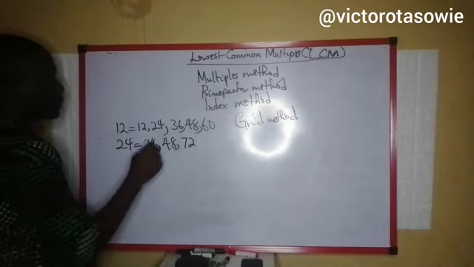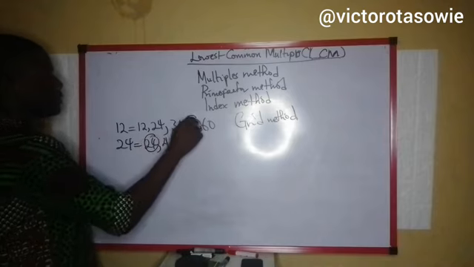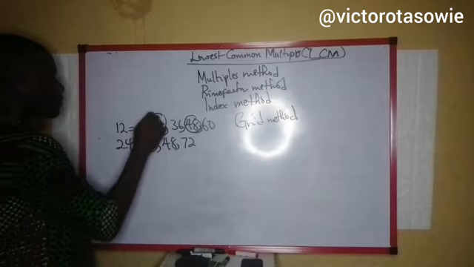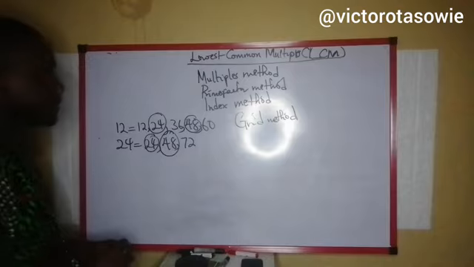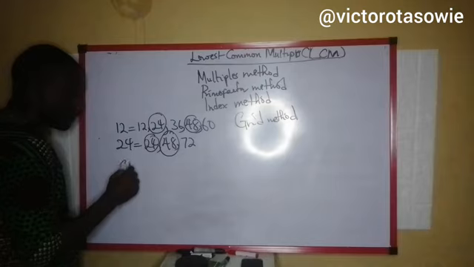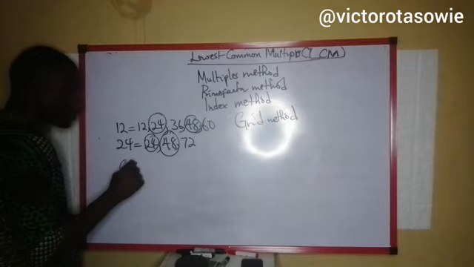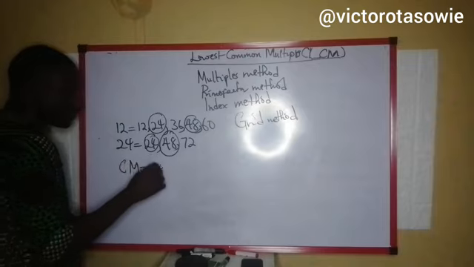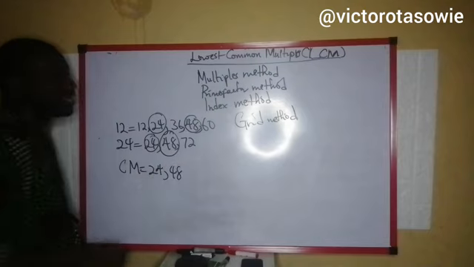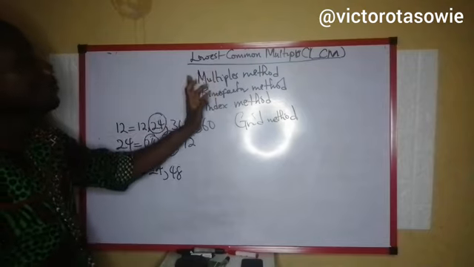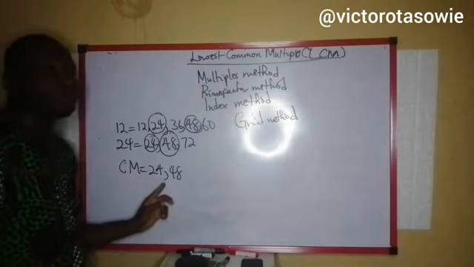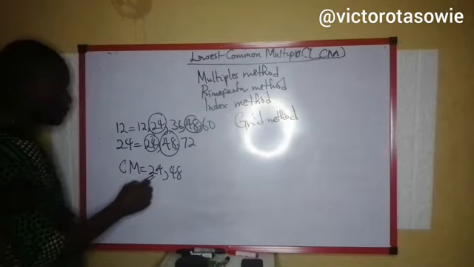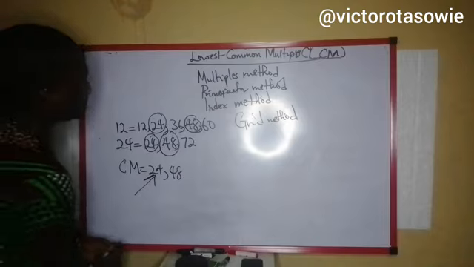So we are going to check. We have this here and we have this here. We have 24, 24. Here we have 48, we have 48. Now we are going to ask ourselves, these are the common multiples. The common multiples of 12 and 24 are 24 and 48. But now this comes to the last part where I said lowest common multiple means that we have to focus our attention on the lowest common multiple. So what's the lowest here? 24.